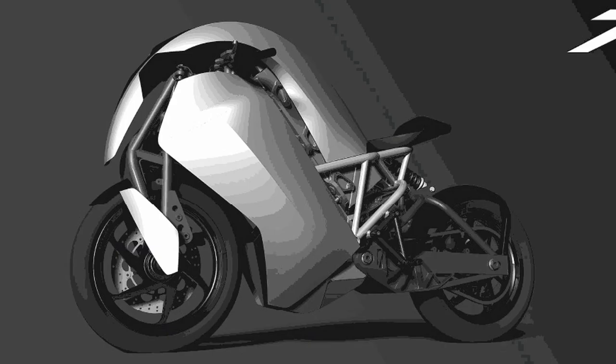We decided to go for a very unique look that encloses, partially encloses, the front suspension. You can still see it a lot because we want people to see and understand that this thing works differently from other bikes. At the same time we wanted it to have low front end lift, and that's why you get that shape.